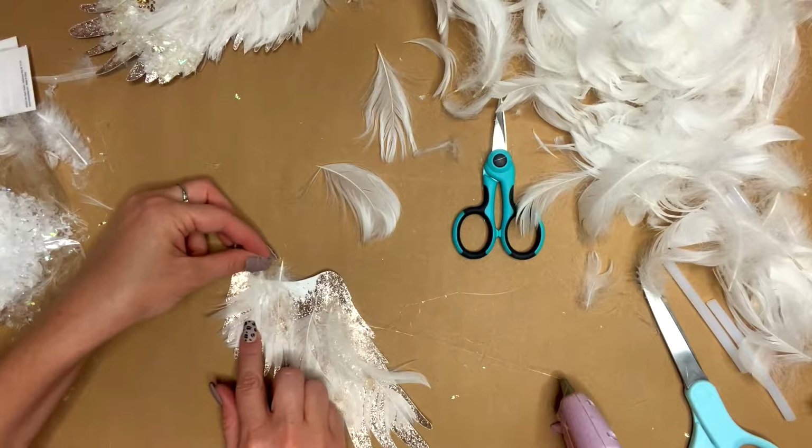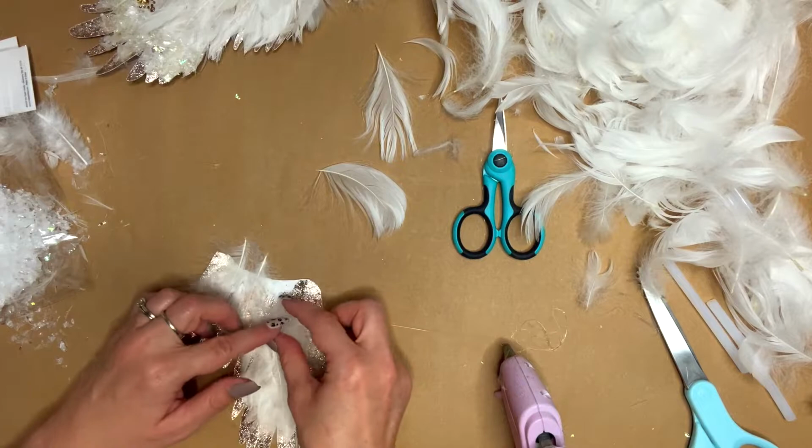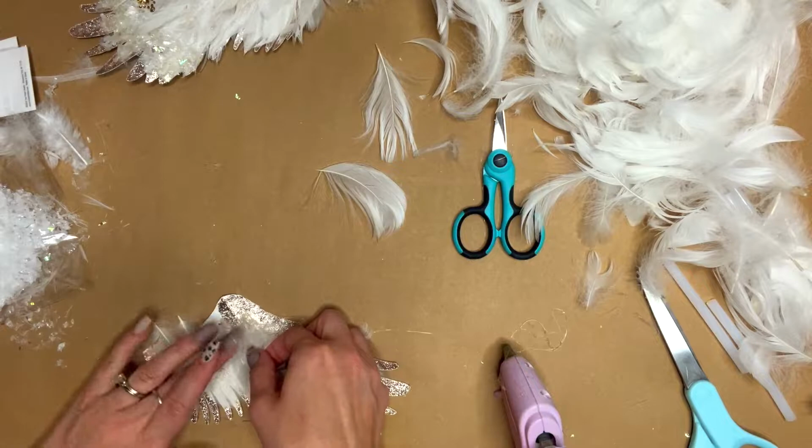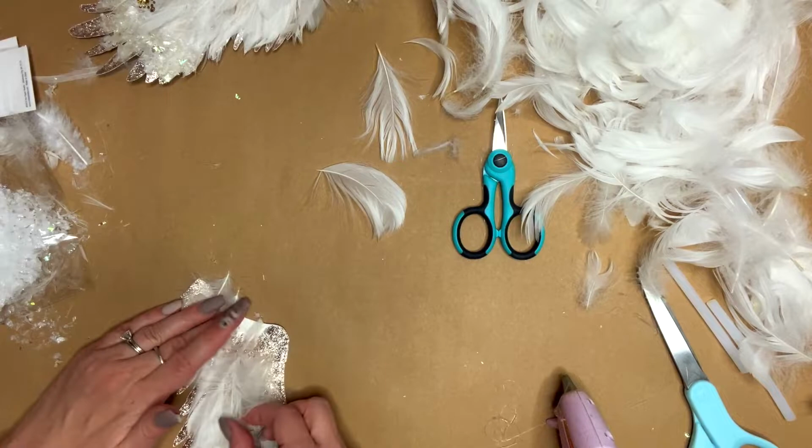And so I use the medium-sized feathers to go more in the smaller section of the wing, and the larger feathers to go on the larger parts and as well as to overlap. And then I save the smallest feathers to go along the top. So just play around with it and know how much you have for each feather so you can manipulate them how you want, and it just takes some time and creativity.